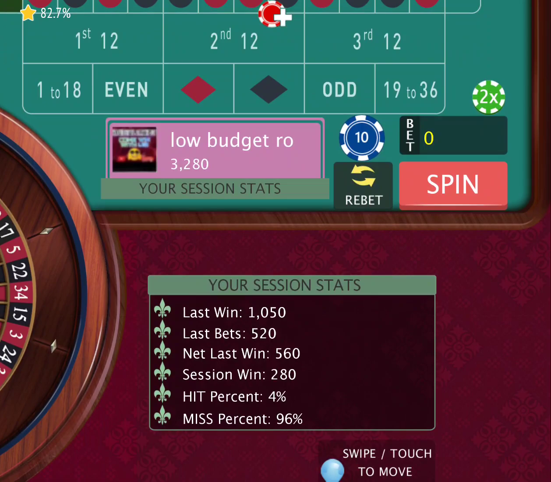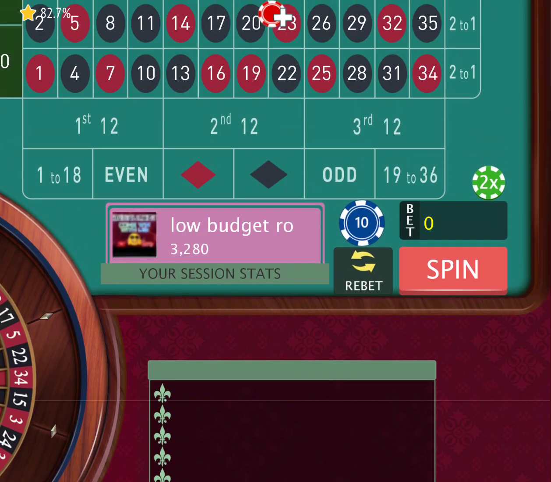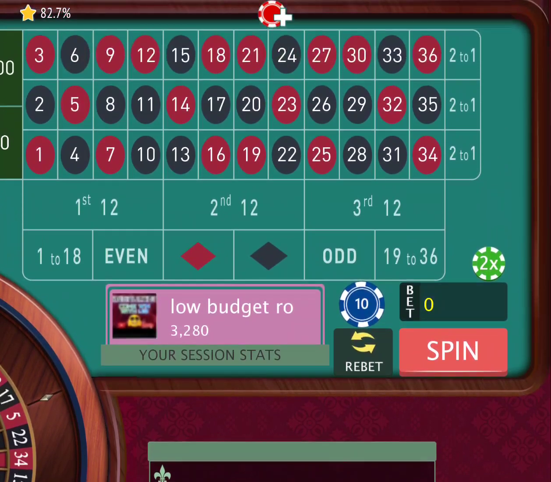And you see, folks, look what we just did. Made ourselves a quick 280 bucks. Or if you guys would have been using dollar chips, that would have been 28 bucks. Very cool. All right, let's start again. We're going to start from this side. We're going to pick out another zone. Boom.